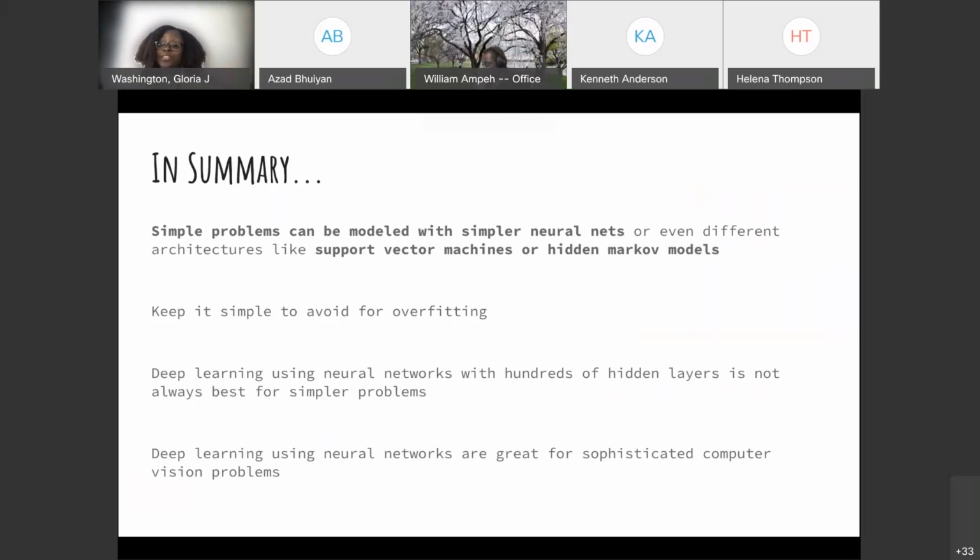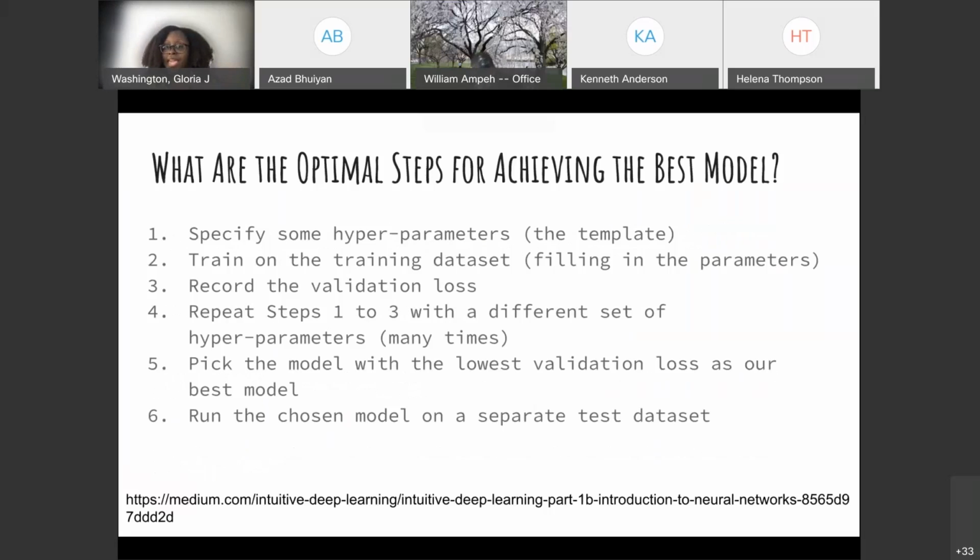Deep learning using neural networks is great for sophisticated computer vision problems. And to avoid overfitting and find the best model, you want to specify some hyperparameters. These hyperparameters, like in what you're working on now, which is hours sleeping and hours studying.